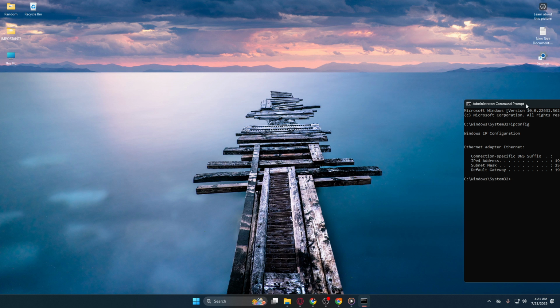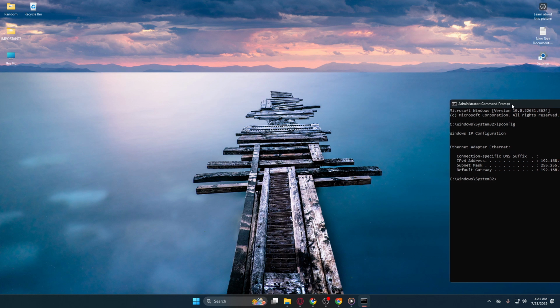Running ipconfig will display a variety of information about your network setup, including your IPv4 address, which is typically what you're looking for when you need your IP address. And there you have it. You've successfully found your IP address by using the command prompt in Windows. This straightforward method is reliable and quick, making it useful whenever you need to find your network information without navigating through multiple layers of settings menus.